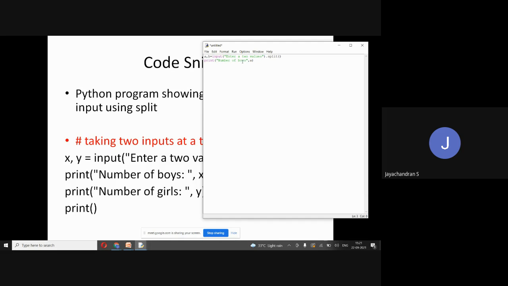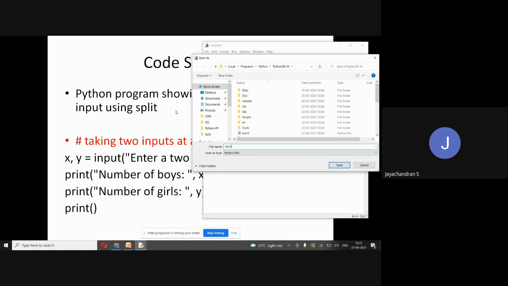Then you can print the same, "number of girls", and next we use the variable b. Close this, and finally print the whole values.